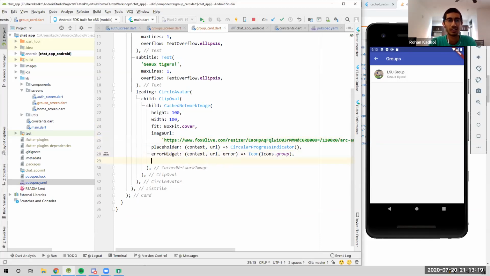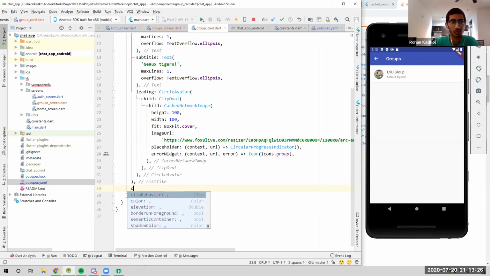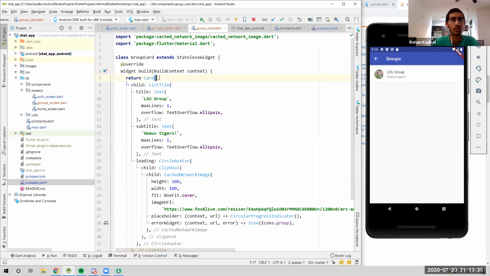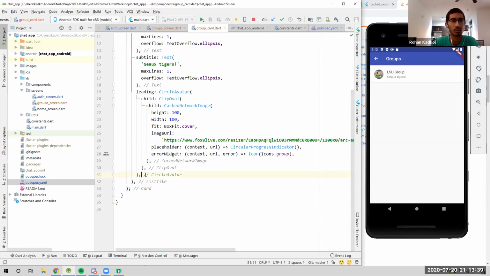Now, let's see if we can do onPressed for the card. What's it for the card? onTap. It has some click, right? Oh, within the card, I have to go within. Oh, within the list tile maybe. onTap. Yep, onTap. Let's see what happens if you enable onTap. You get this clickable thing. Good. So now within onTap, we'll go to the next screen.